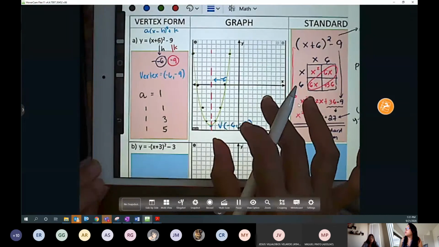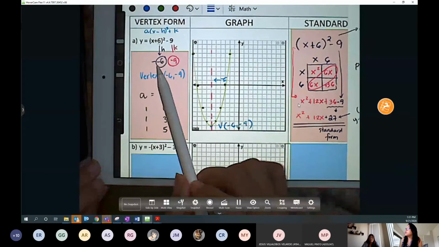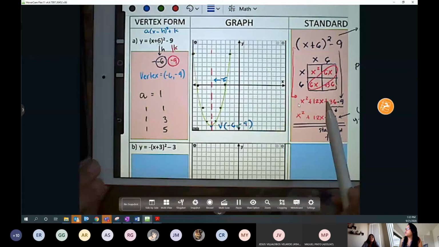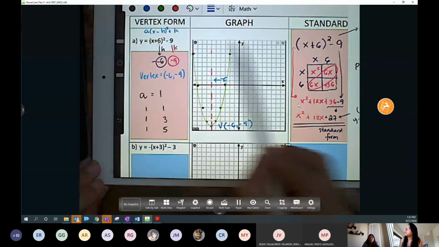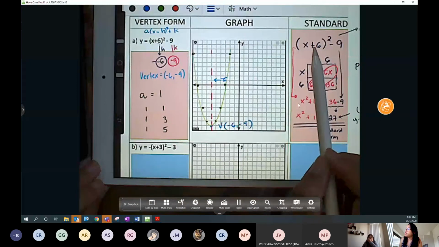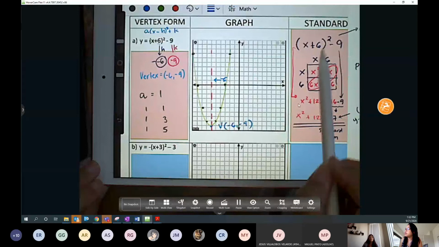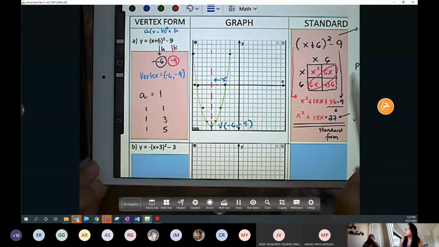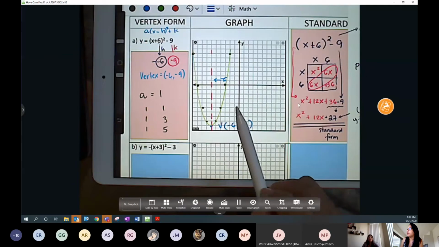All right, so that's our first example for converting vertex form into standard form. And the only thing that we need to do is to multiply the part of the equation that has a square. Once we have the product of that, then we remove the parentheses and then we add whatever is left of the equation. And since we're left with -9, we just combine it with a 36 because both of them are constants. So it ended up with a 27. And when we graph it, we ended up with the same graph that we have here.